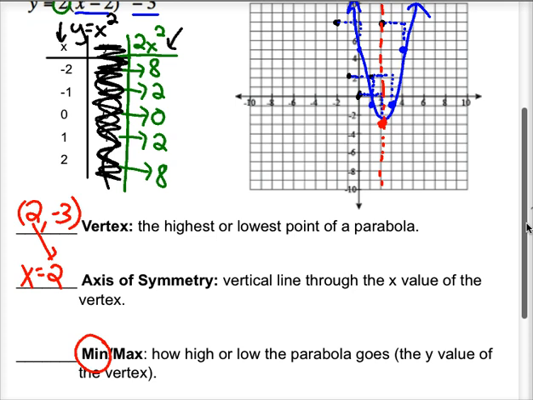okay? So what is that minimum value though? We have to answer not just that it is a minimum, but what is it? Well, the minimum value is the y coordinate of that point. So the minimum is the y value from the vertex. It's sitting down at -3.